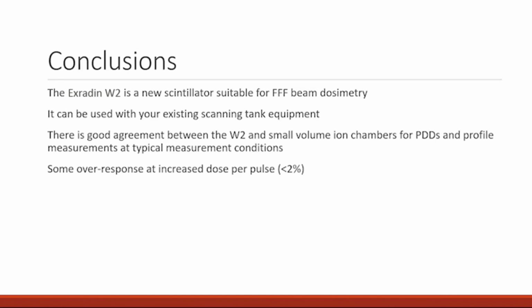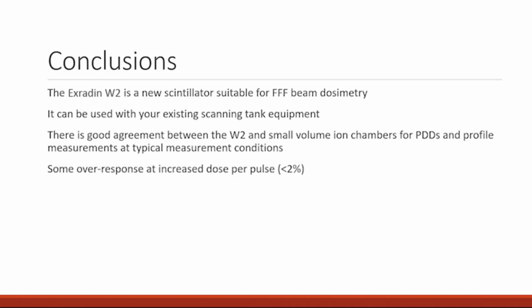And then would you mind sharing the method of how you scanned the small field using the scintillator? Was it step-by-step or was it a continuous scan? That's a really good question. We did it a couple times. We did a continuous scan in the end. The very, very small volume makes it really high accuracy, but also lowers your signal-to-noise ratio. So you have to scan a little bit slower than the ion chamber.